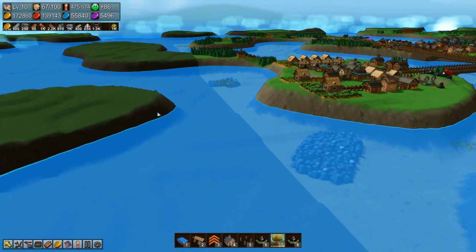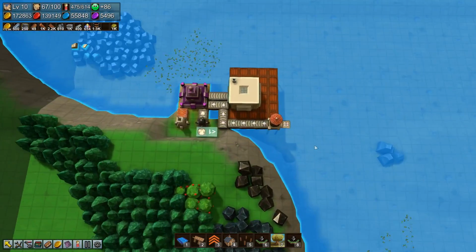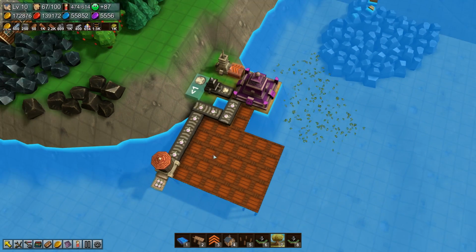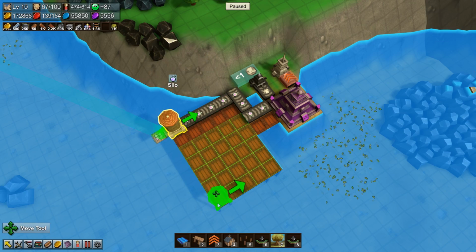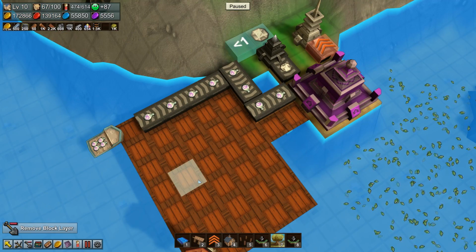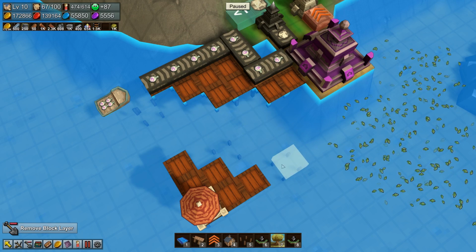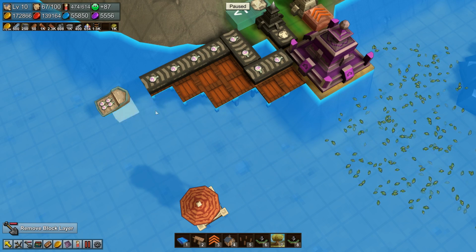Okie dokie. So that works. This one here is also on one of these weird ones here, so we remove the package there. Remove that. In fact, what we're going to do, move this over there, and pretty much remove this entire dock, because it's just not needed anymore.